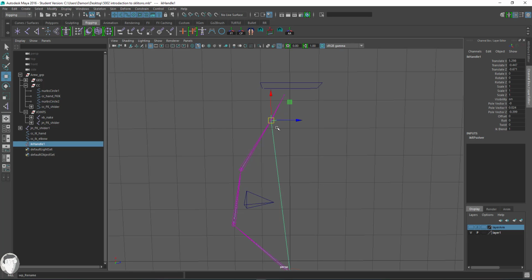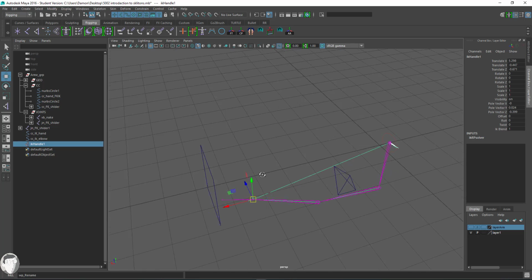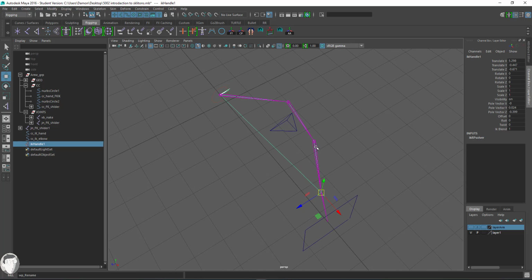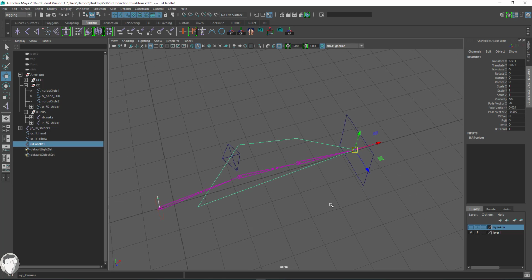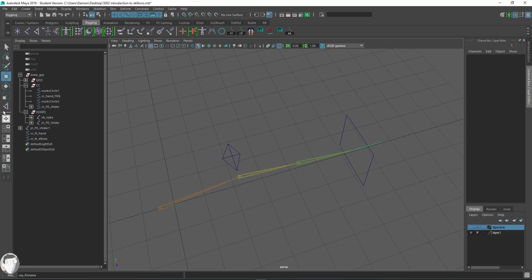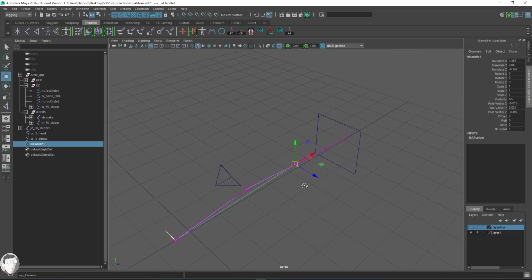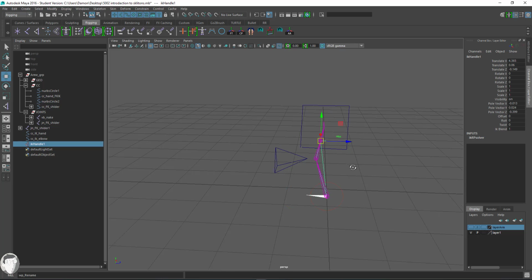Why? Because we don't have a joint in our forearms. In real life, we have two bones here. So what I'm going to need to do is connect it here and then find a way to move the IK back to its original position. So I'm just going to delete this IK, and I'll choose the IK again, and instead of the wrist, I'm just going to click on the forearm. All right, so that's done that, and it looks fine.